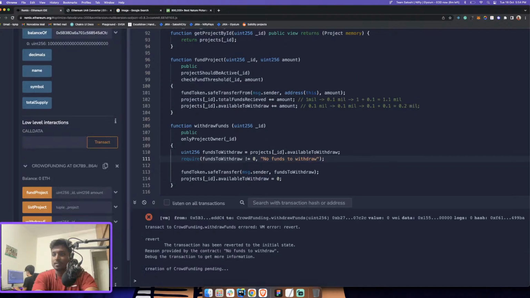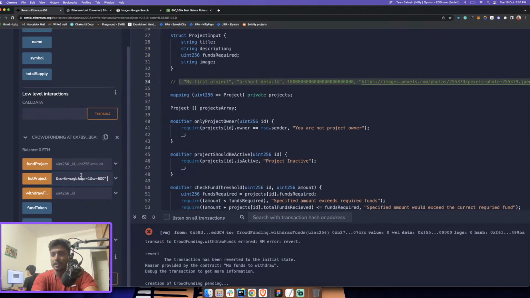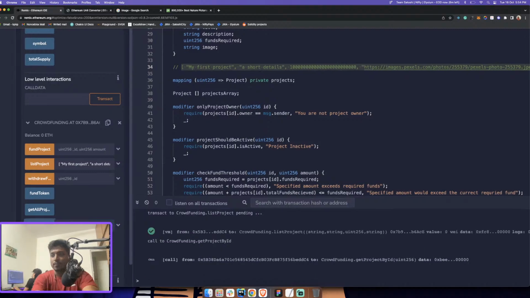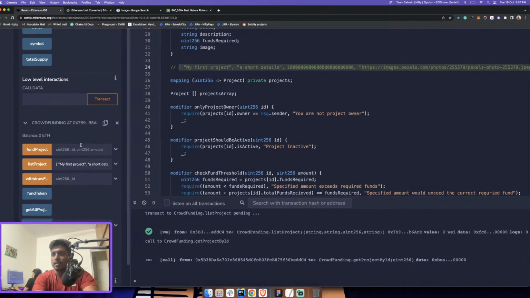Okay, we'll copy this. See now how helpful it is that I actually stored everything here. I can just copy paste it and then complete this. Let's verify once. Project ID 0. We have the project, and then we will add the funding. Project ID 0, funding amount 1000.